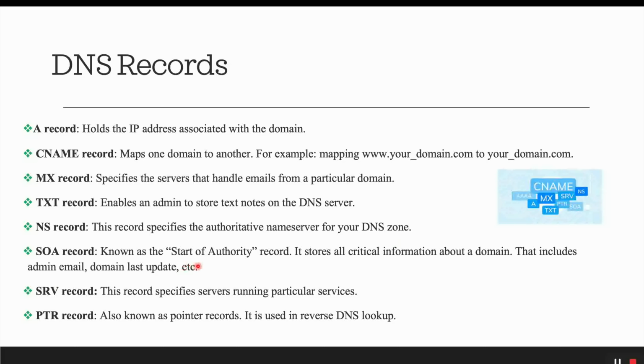The SOA record, known as the start of authority record, holds critical information about the domain, including the admin email, domain last update, etc. The SRV record specifies servers running particular services. And finally, the PTR record, known as a pointer record, is used during reverse DNS lookup.